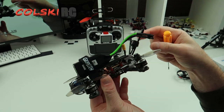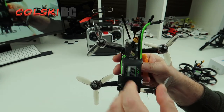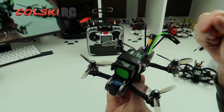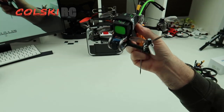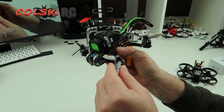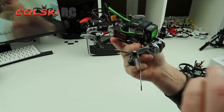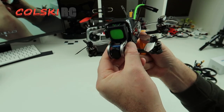I was hoping to do a full review and have full flight footage on this, but I can't because the weather in the UK is appalling as normal. At the end of this video I'm going to show you about a minute of it flying outside my house filmed in 2.7K, because I think that's the best quality you get out of this — 2.7K 60fps looks absolutely pin sharp. This thing flies amazingly well; it's just an absolutely stunning quad. It flies superb — super smooth, quite a lot of punch to it, and it doesn't freak out. It's just a really nice thing, and they've benefited this by putting the Caddx on.